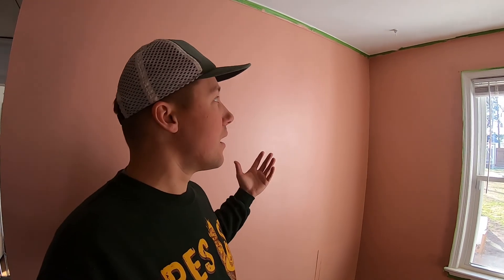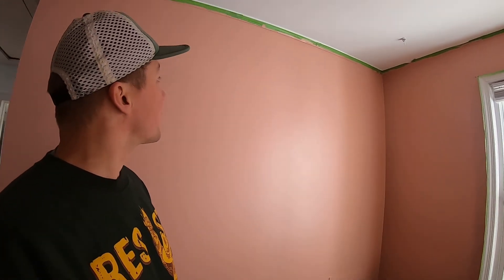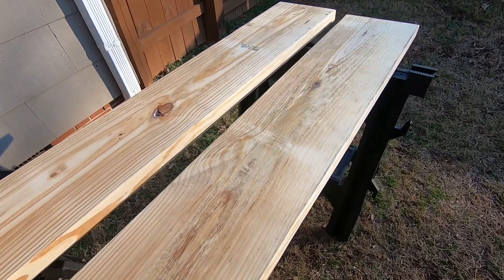I think tomorrow we'll start on framing. Day two of framing — yesterday was raining so I painted our dining room. What do you guys think of this color? I like it. I think it brightens up the space quite a bit — let us know what you think in the comments below. So today I think we're going to start out with the head and foot board, trying to get that spaced out, and then from there start building across horizontal framing members. Let's get to it.